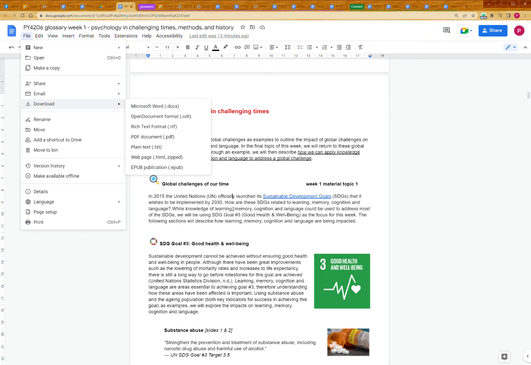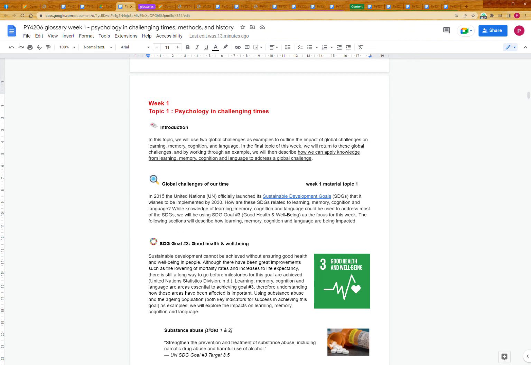In terms of directly sending a document out, Google Docs allows you to share a document with people, but you're more or less allowing people to edit or access your document. You're not really sending them a copy of your document. So I tend to steer clear from doing that.